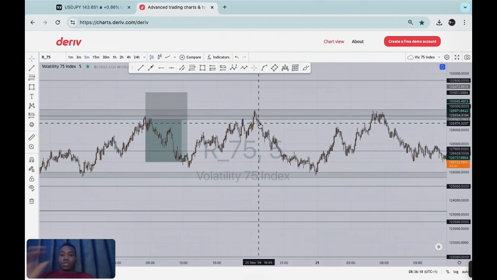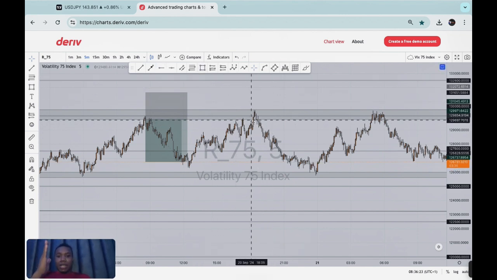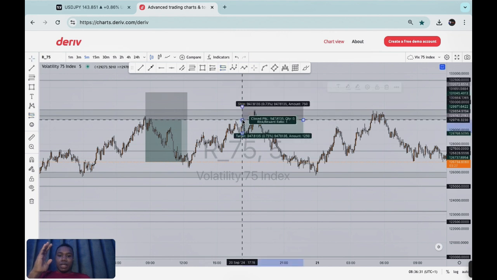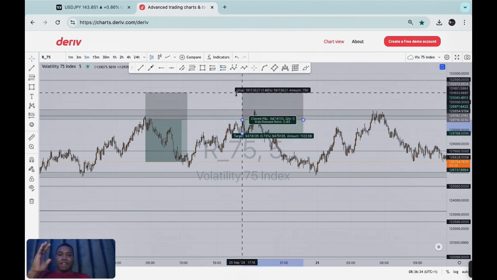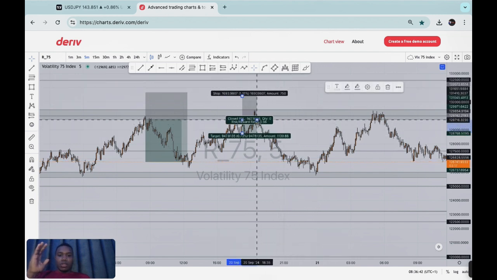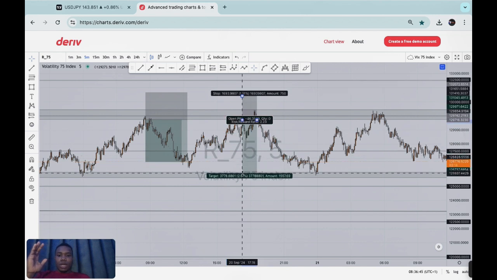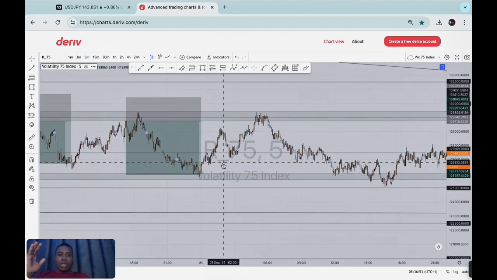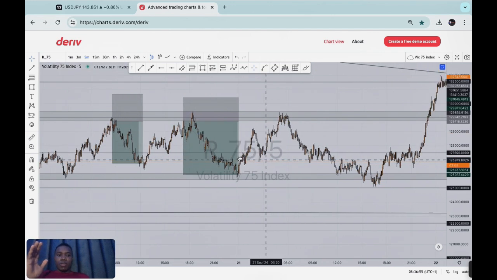My mentorship students will understand how I trade it. So what I did was, having seen this particular market structure and chart pattern, I knew that price was going to drop down. I took a sell around here with my stop loss just at half of the zone where you have the psychological level, and my take profit was at the next low. Since I know that price was playing around here, I had my take profit around here, which is the 1:2 target, and you can see, easy peasy, price came all the way down, and that was how I was able to make a lot of money from this particular trade.